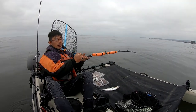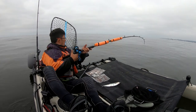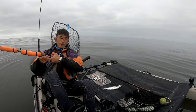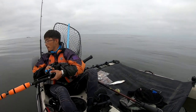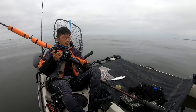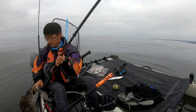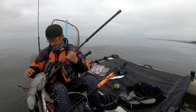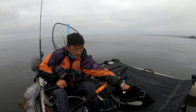This is what I've been waiting for. This damn thing is so big. Doesn't feel like a halibut though. It's a ling cod. Yeah, that's a good one. Yeah, but I thought it was my 30 incher. Yeah, I know, it's disappointing when it's not what you're looking for. I gotta work on landing my fish on this thing.